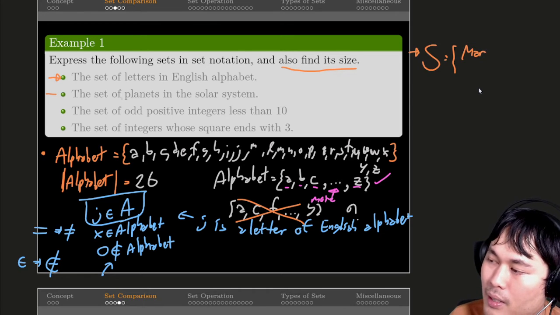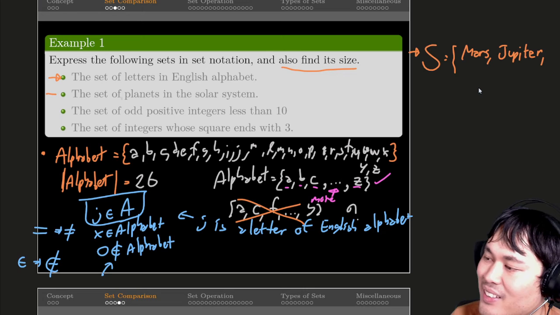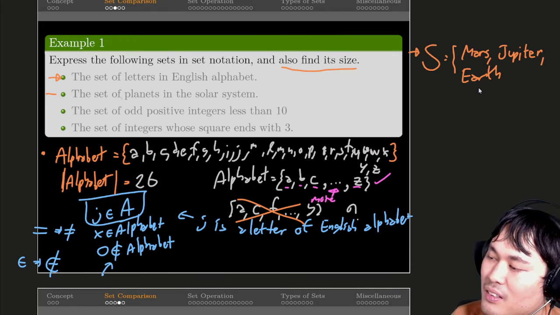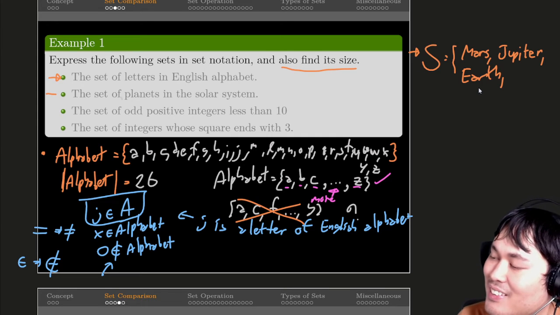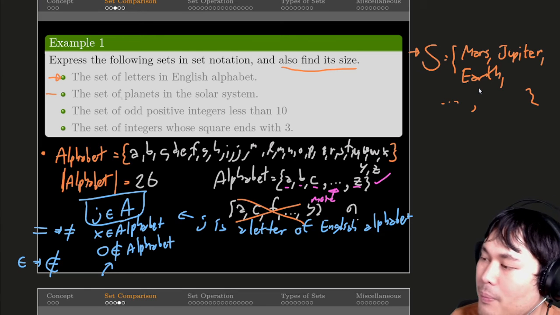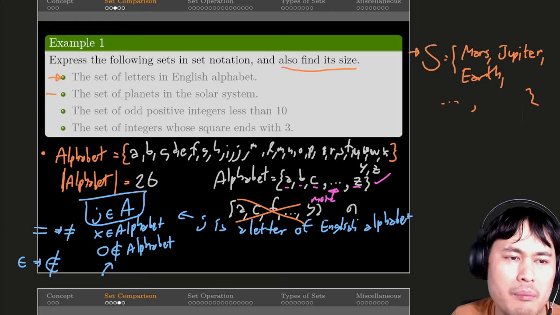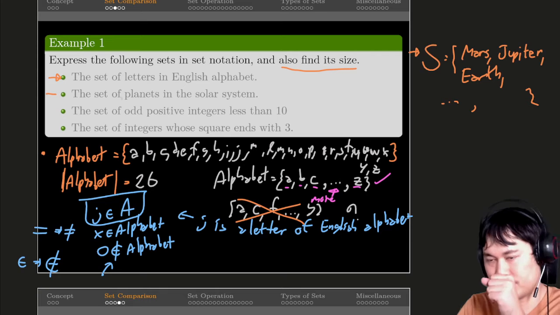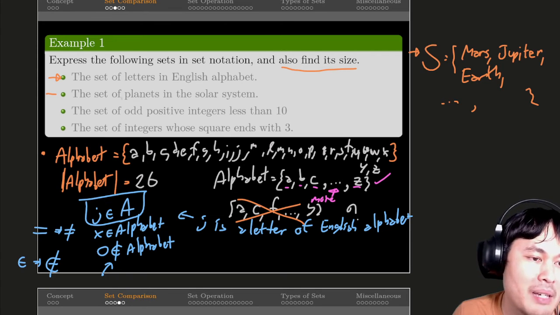There's going to be Mars, Jupiter. By the way, it's not in order because I can't remember. Forgive me for the lack of solar system and orbital knowledge. So that would be the set. I think the lecture has all the names. Maybe I should cheat and take a look. Oh, my bad, I haven't uploaded it. My bad.